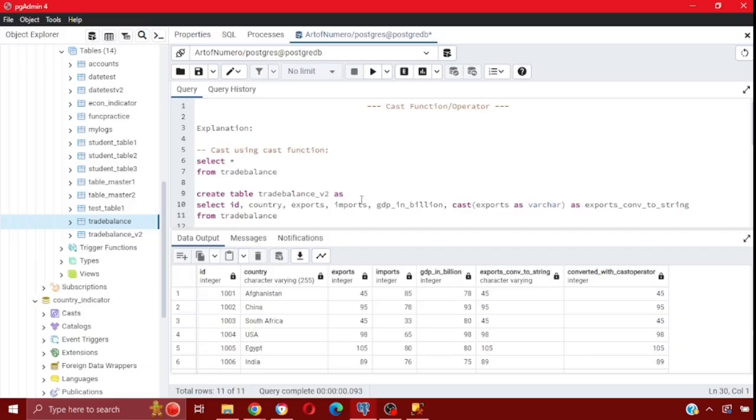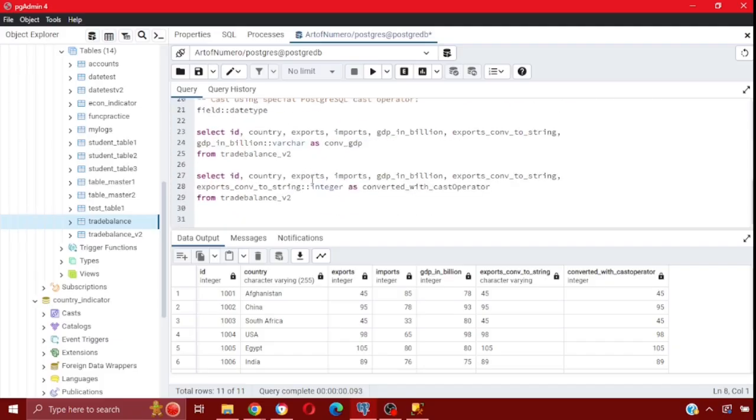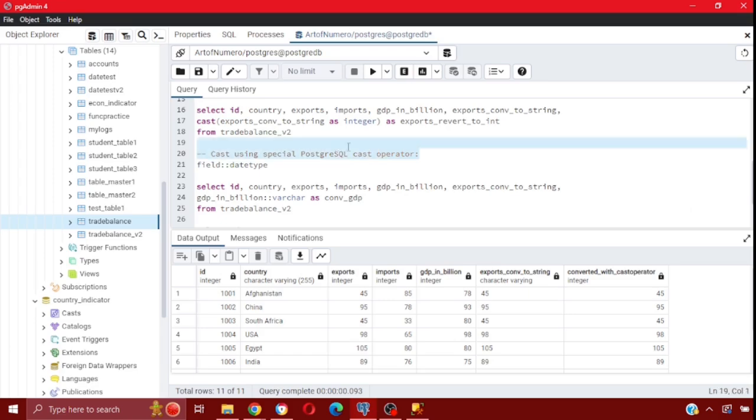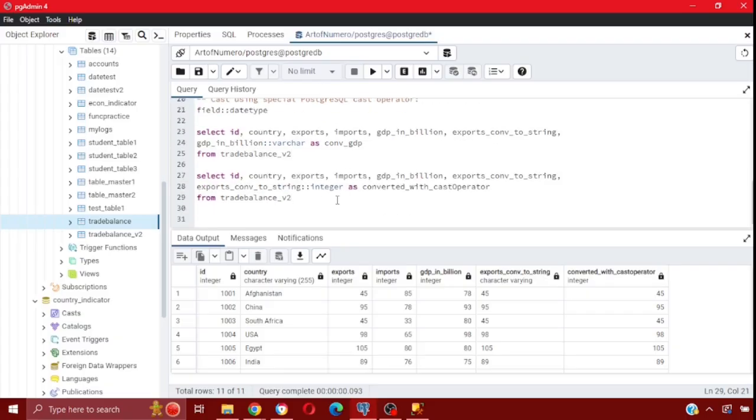And then secondly, there's the cast function that's universal across the SQL language and database management systems, although some may require some slight changes and tweaks. The second one is using the PostgreSQL special cast operator, which is this colon. And I showed you how to perform them.